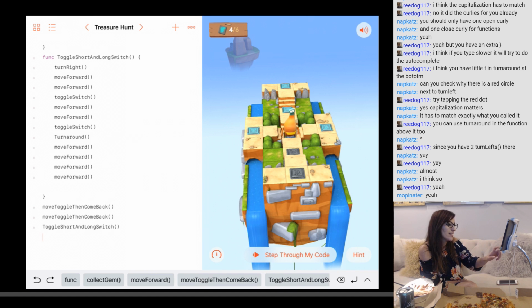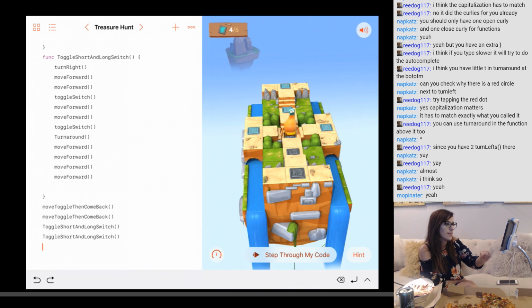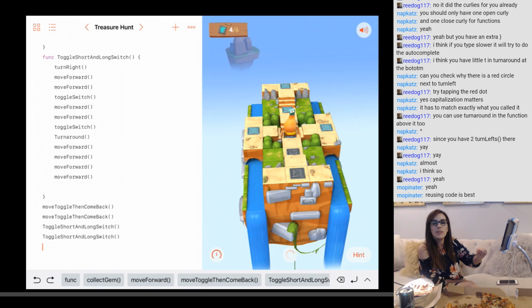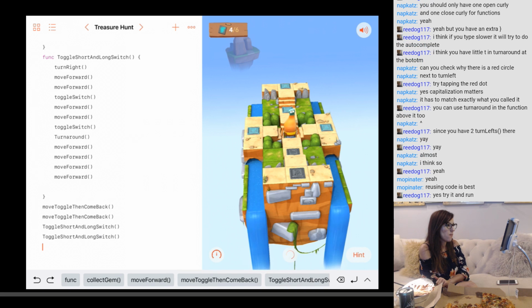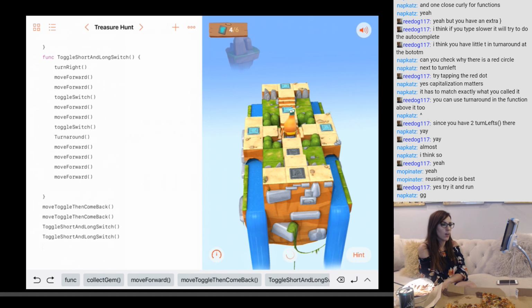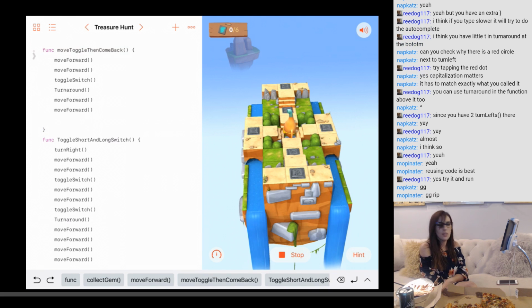Mopinator! Yeah. I'm gonna be so good at it that I'm gonna make a game on iPhone and you're gonna be using my game, right?